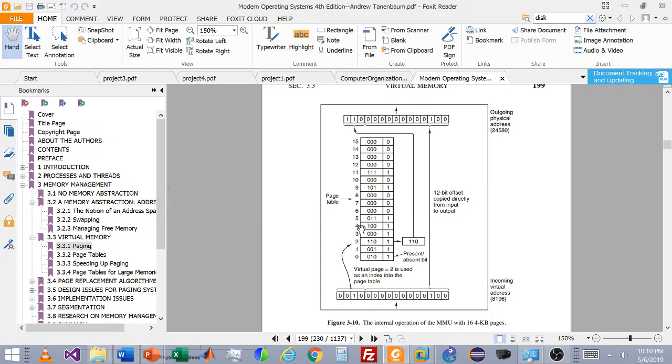So to get the final physical page number, we take that value, translate it to the physical page number, and then we just carry the offset width completely, and the final outgoing physical address is this. So it gets us to the correct page and then to the correct offset within that page. And then all of this is loaded onto the buffer.